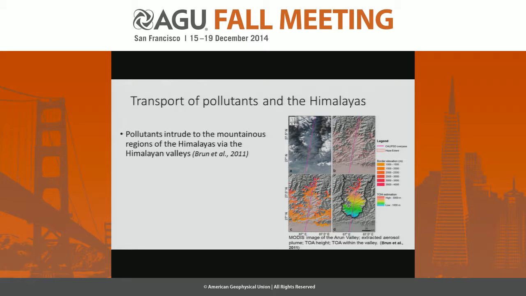The air mass that penetrates this mountainous region through the valleys follows the dendritic pattern of the valleys. The extrapolation of MODIS imagery in the Arun Valley shows that the aerosol layer penetrates into the valleys, and the height of the aerosol is as high as the ridge lines. The Himalayan valleys have very well-developed wind systems, especially during the dry season when the aerosol haze is very common over the Indo-Gangetic plain.